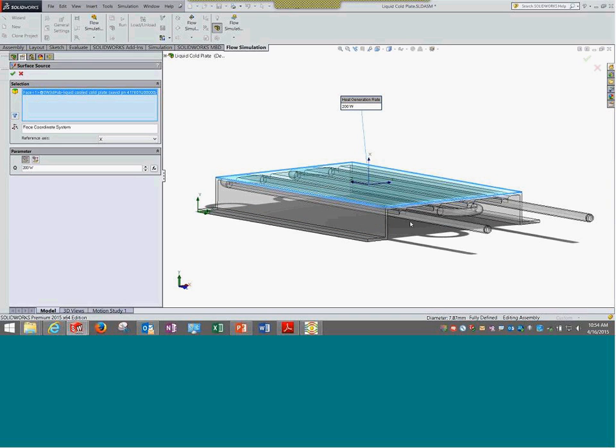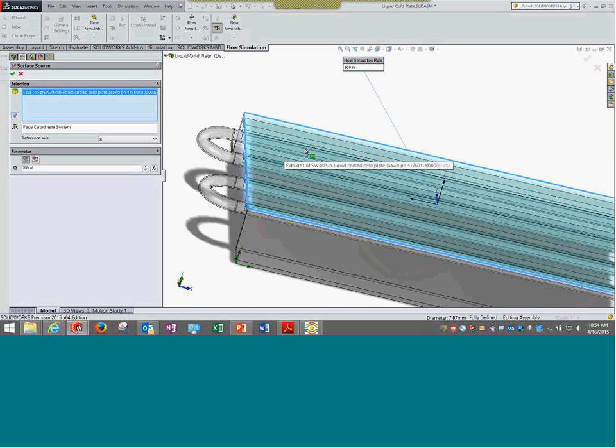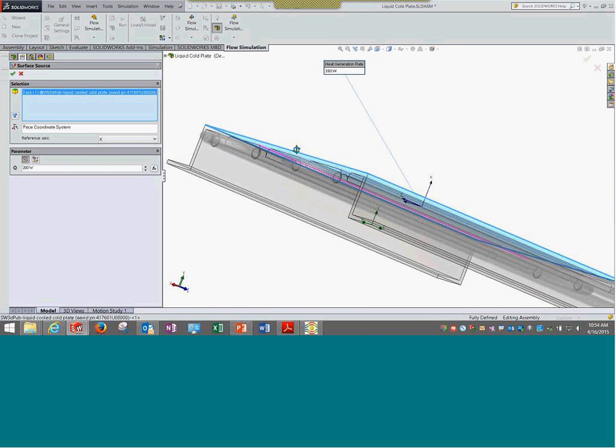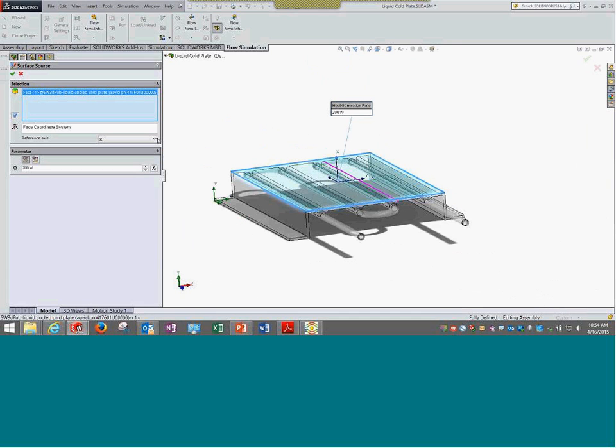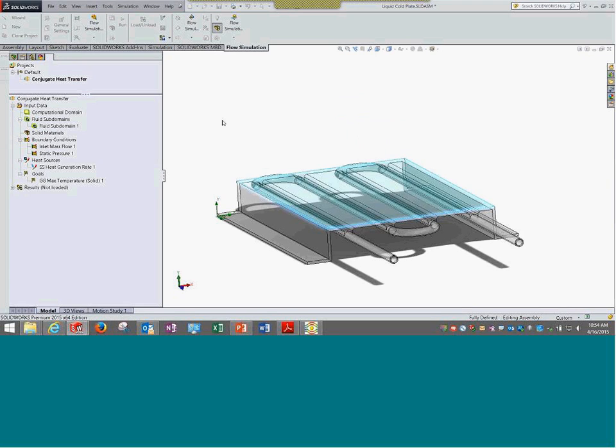In this case, on this surface, heat is generated at 200 watts. Okay, this much amount of heat is getting generated over here. Now this heat can be dissipated both to the atmosphere around here, which is the exterior domain, where air is present, as well as to the liquid that is going to flow in over here. So this is how the entire system is going to work.